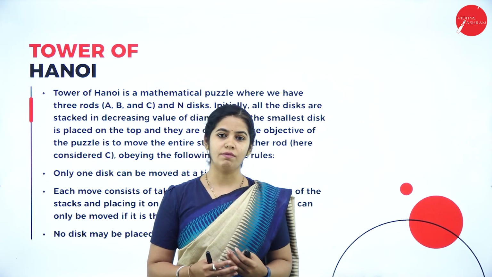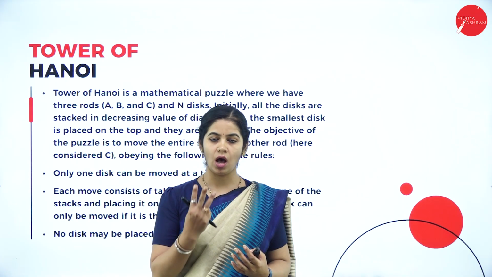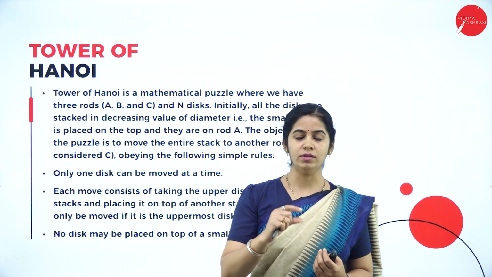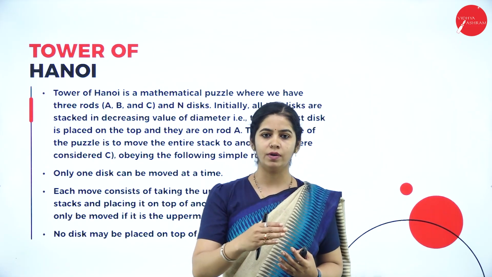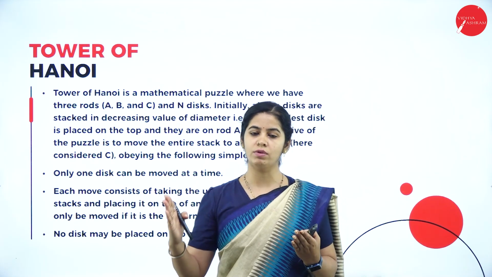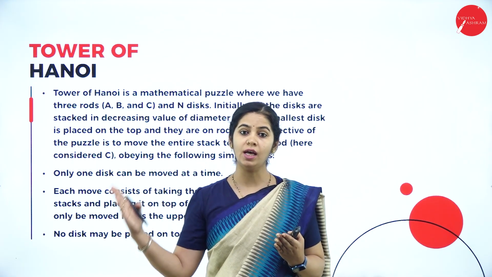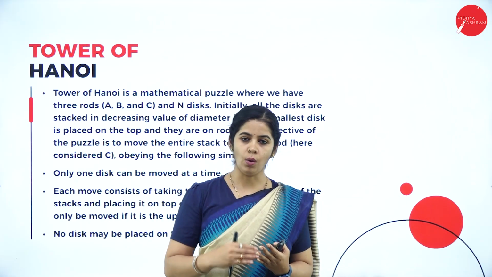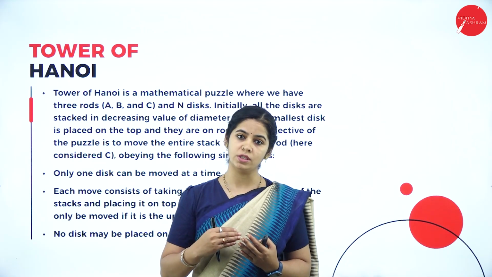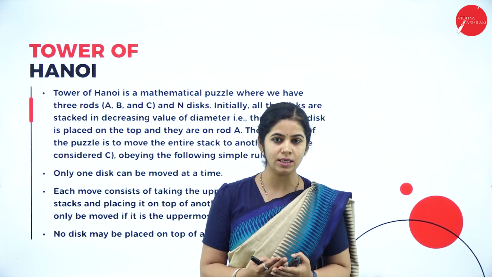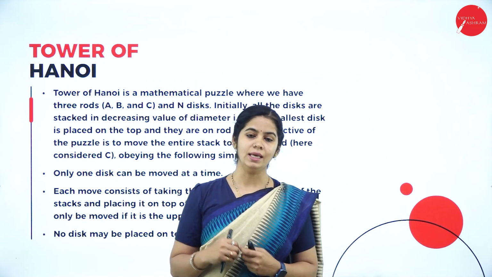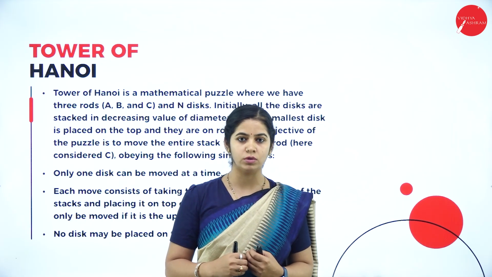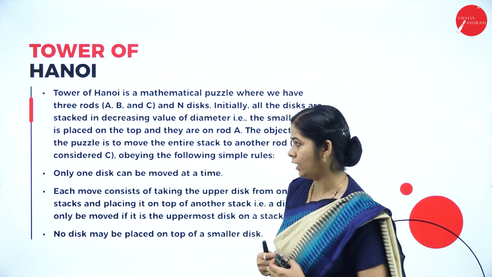Okay. What is Tower of Hanoi? We have 3 towers. Out of 3 towers, we have 3 disks, or n number of disks, we can say. N number of disks have to be shifted from tower A to tower C. How do we have to shift? There is a set of rules. If you are playing any game, obviously the game has its own set of rules. Similarly, Tower of Hanoi also has a set of rules. Let's see what those are.